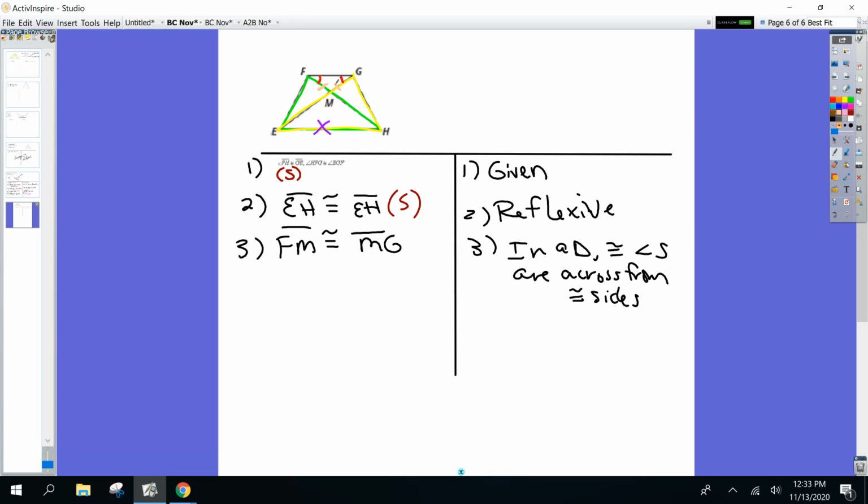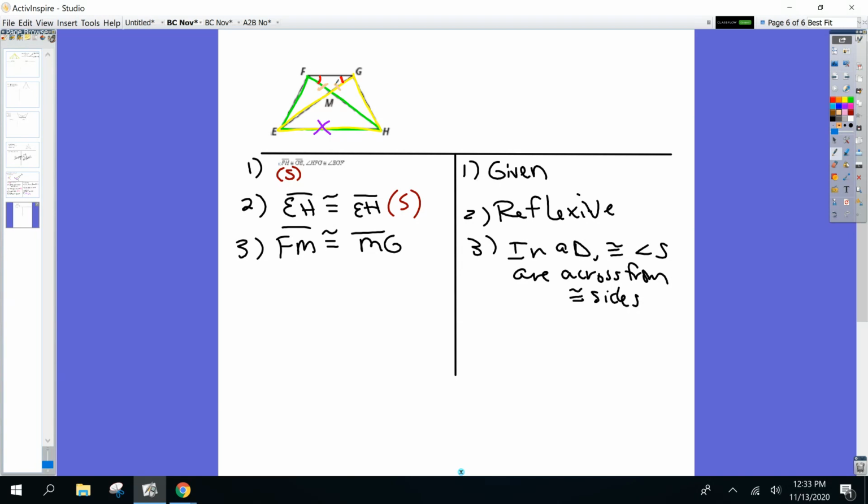Sure. Okay. Are you going to use FM equal to MG? Yeah. Okay, so in the givens, it was said that FH is congruent to GE. Stop right there. Does everyone hear what he's saying? I know where he's going. He said in the givens, FH is congruent to GE. We just proved FM is congruent to MG. What are you going to do with those two, Christo?